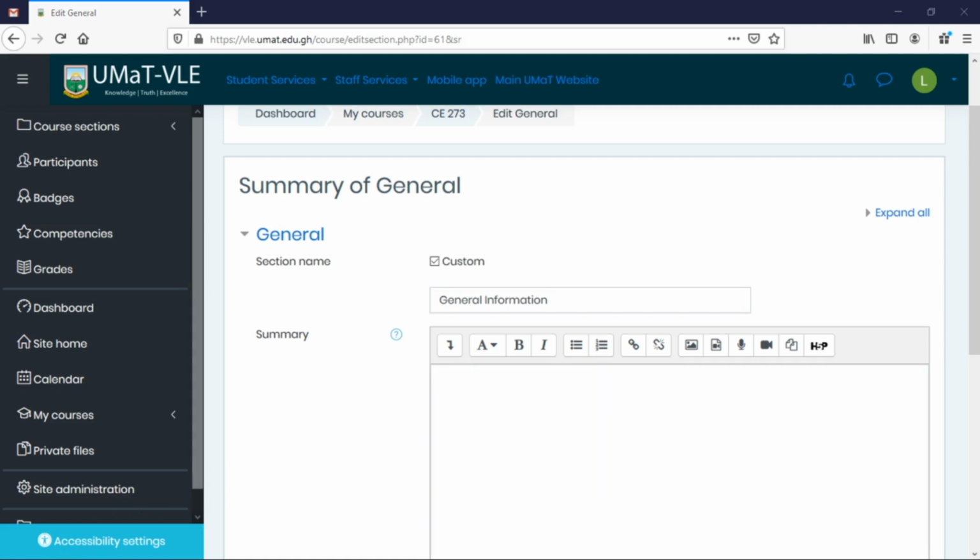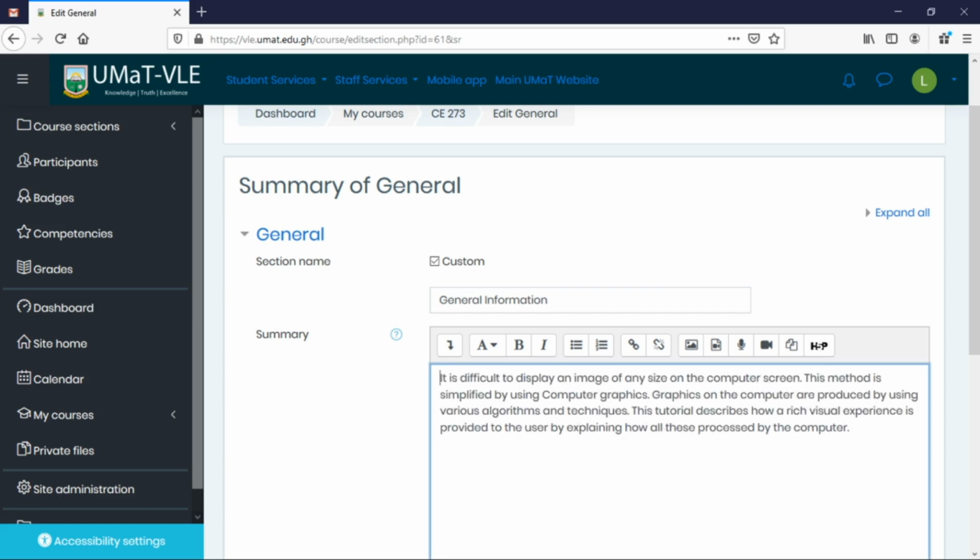At this point, we are also told to give a summary of the course over here. This section is going to display on the page of the course. The other one that we did in setting up the course was going to display on the main page of the computer science department, the image that we had, and all the courses that are available in the department. I'll go through it again as we proceed. So I'm still going to give out this course summary over here.